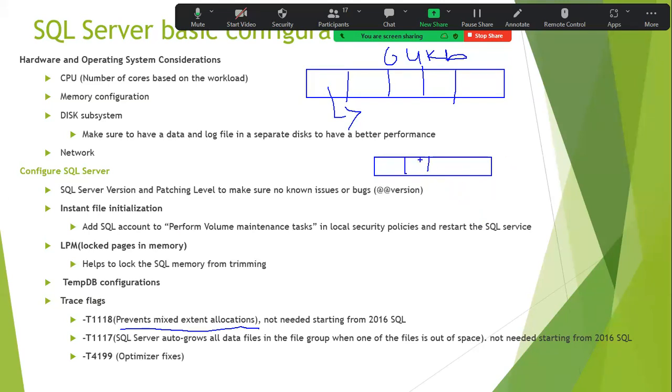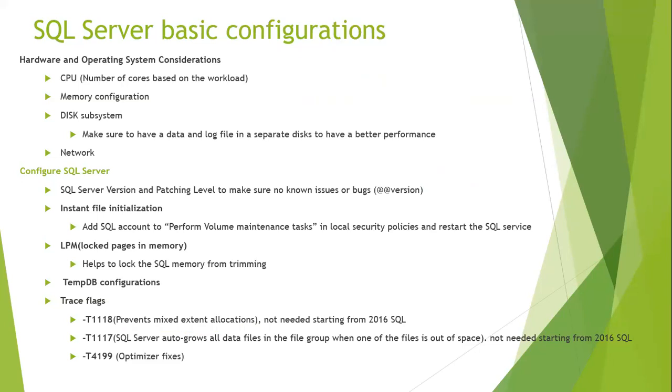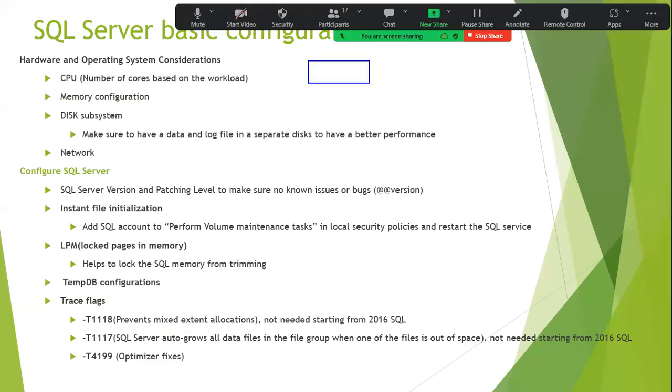To avoid that, the SQL engine by default allocates only pages from the mixed extent, so that if the table data fits into 2 pages, the remaining pages will be allocated to other tables, right? But there is a downside of that. This is good for maintaining the space and the pages.